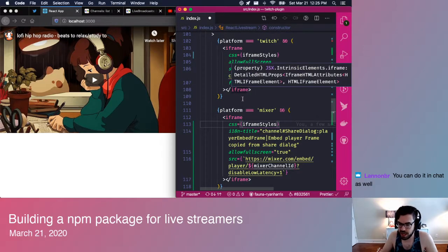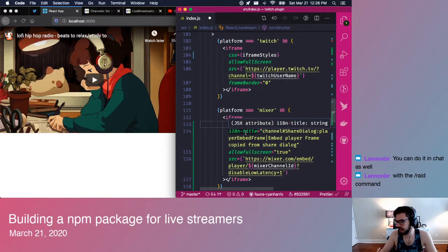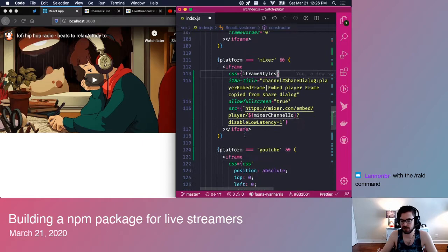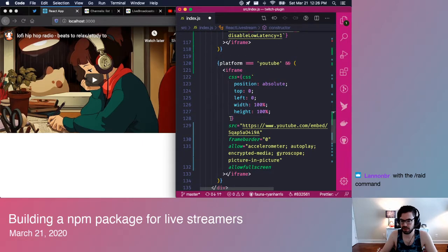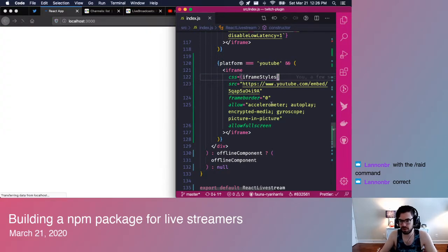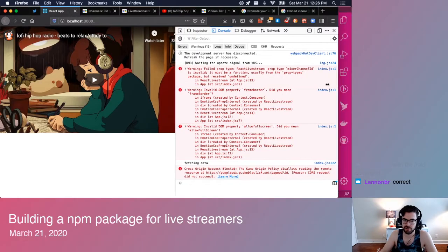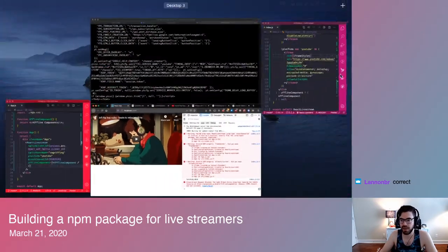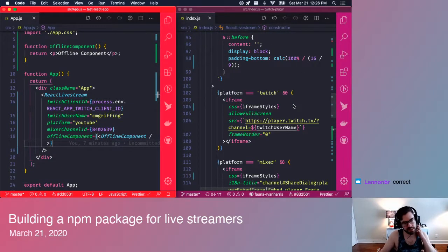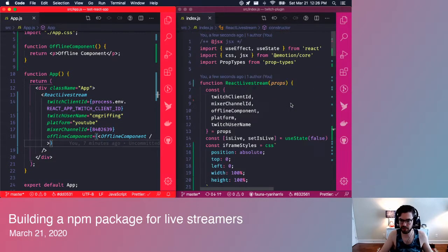Oh, you can do it in chat. So Ben, is it like a slash command, slash raid and then the name of the user? Okay, cool. So before we jump off the stream at some point today, we will find somebody doing the thing, and then we're going to, as Robert says, push the button and go.